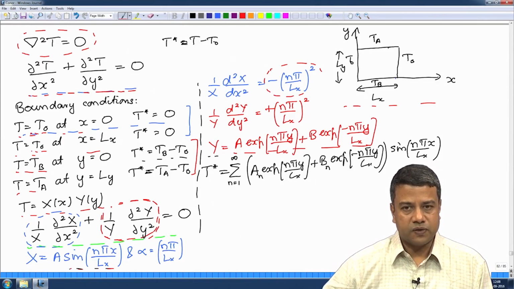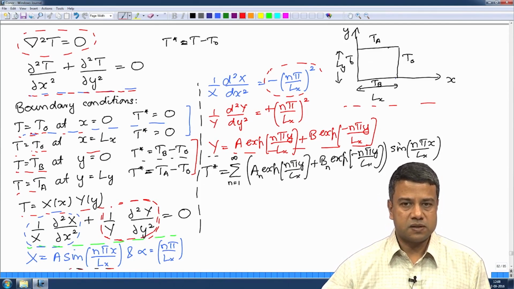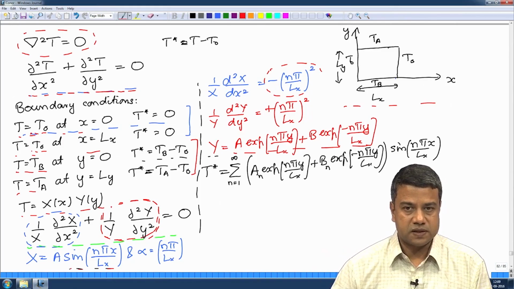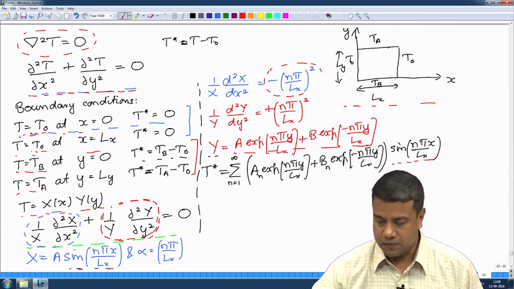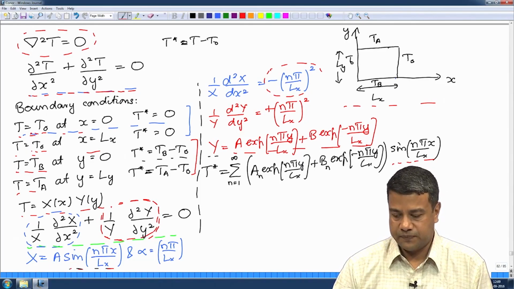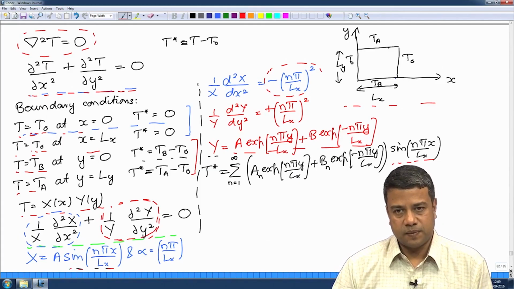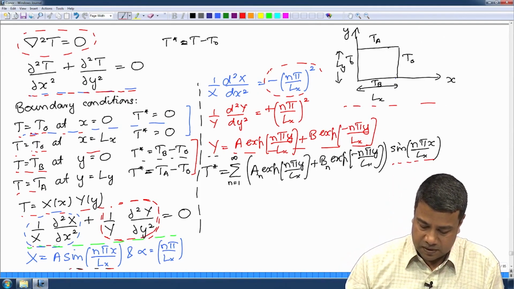and if I were to try to sum both of them and get them to be 0 at 2 boundaries, the only solutions will be when both constants are 0. If it is negative, then I get sinusoidally oscillating functions which go through 0 multiple times, and therefore, I can get a sine function which ensures that the solution is 0 both at 0 and Lx. Since it is negative for the x direction, it has to be positive and of equal magnitude in the y direction, so that the sum of these two terms is equal to 0.